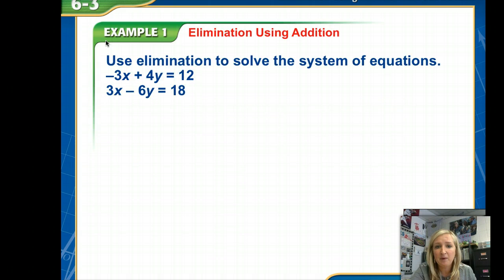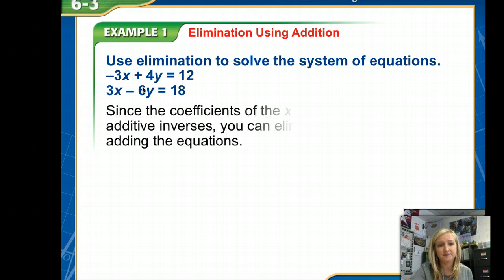All right, example number 1, elimination using addition. So we have two equations here, and they're both pretty yucky. Neither one of them is set equal to x or y, so we can't really substitute. We could, but it would be kind of yucky. So there's the next technique, it's called elimination. When you look at two lines and you see that you have two variables that are exactly the same, then we can use the elimination method.